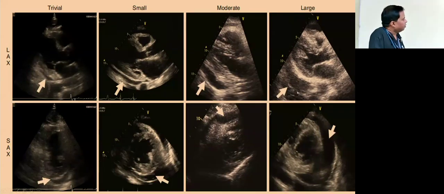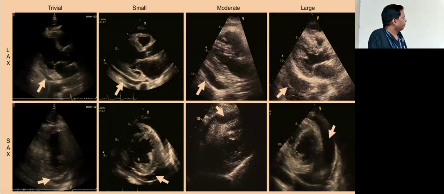Now here we see two black shadows. Actually, the pericardial effusion is only up to here. Below this is a pleural effusion. How do we say that? It's because this is the cut section of the descending thoracic aorta. This is the aortic valve, and the ascending aorta arch will come like this, and then it will come like this. So this is the cut section of the descending thoracic aorta. The point is that if it is adjacent to this, it is a pericardial effusion. If it is below this descending thoracic aorta, it is a pleural effusion. That's how we identify whether it's a pleural or pericardial effusion by echo.